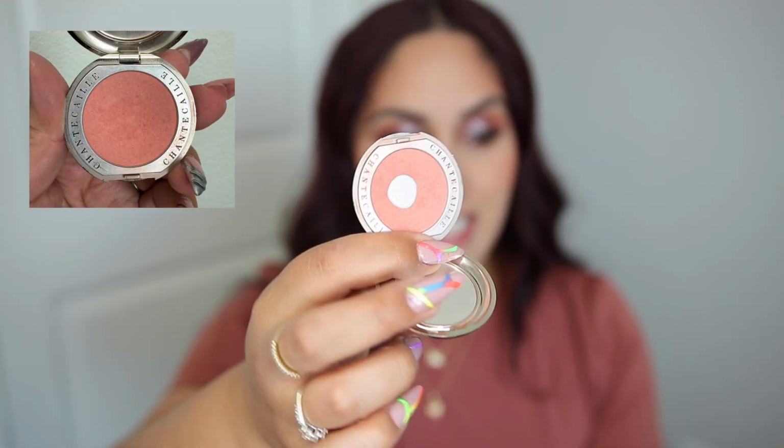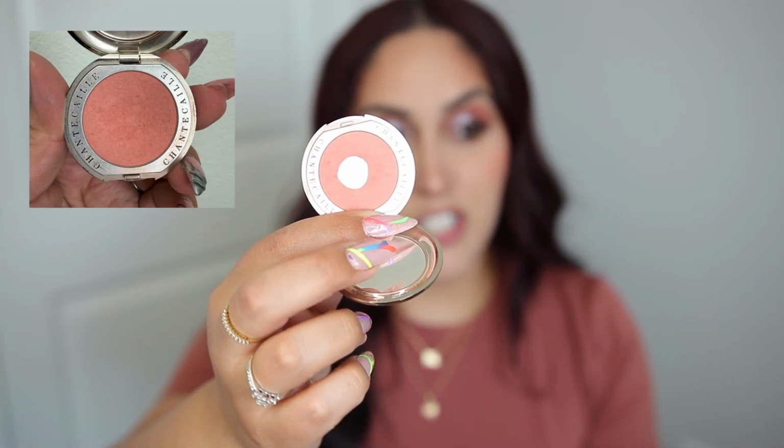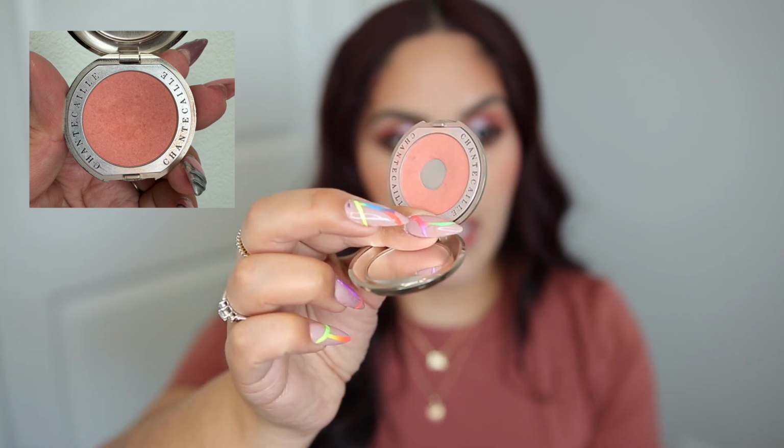One that I was actually surprised by. When I was using it one day, I noticed I had hit pan, and then it's just gotten bigger. This is the Chantecaille shade Grace, which is the Sea Turtle. I used to have a Sea Turtle on there, and now the Sea Turtle was gone. I had a little dip, and now I have a big old pan there. I'm pretty excited to finish this off. My goal is to finish it, so hopefully I will meet my goal by the end of the year.